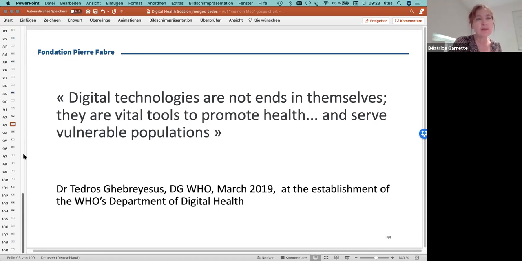Our mission as the Pierre Fabre Foundation, a public utility foundation, is to try to give better access to quality healthcare and medicines to relieve the most disadvantaged populations. And we thought that ICT was an opportunity to accelerate the inclusion of the most disadvantaged people into health services. But what we wanted to do is to see by ourselves. Six years ago, there was a lot of talk and it was a very trendy subject, but we wanted to see what's on the ground, what's really happening, what's really working. And that's why we created the Global South eHealth Observatory. Next slide, please.